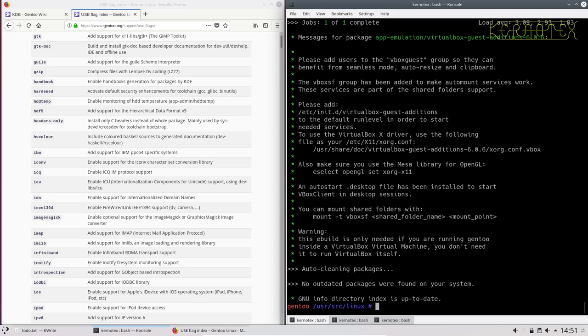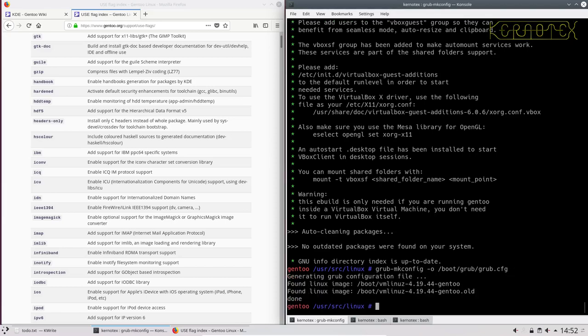Okay, so the modules have been rebuilt. Let's just rerun the mkconfig, recreate the config in case anything has changed there. Probably hasn't, but as I say, if you get in the habit of doing these things, you won't forget them for when it does matter. There's nothing worse than building a kernel and forgetting to update the config so that you haven't got that kernel available in the menu, although you could manually boot. It's just more convenient. It's done then as well.